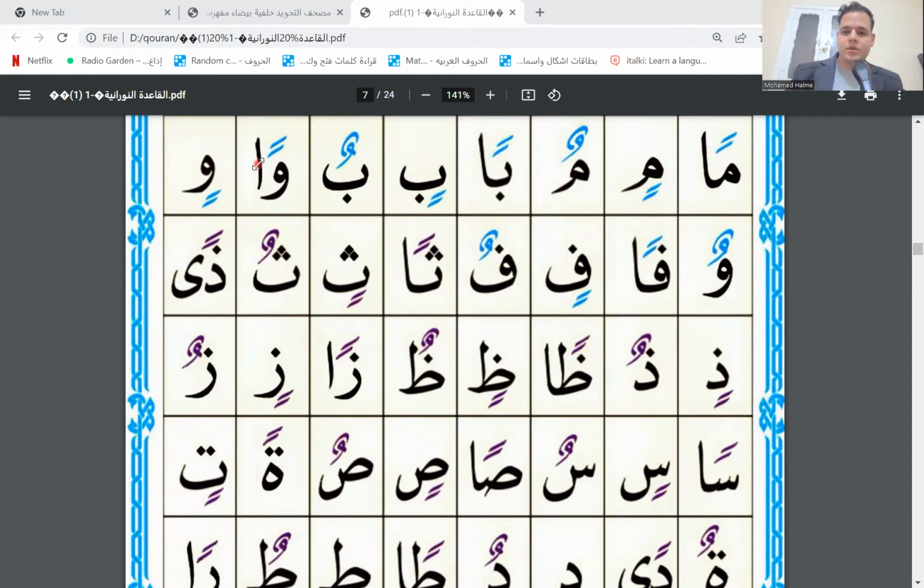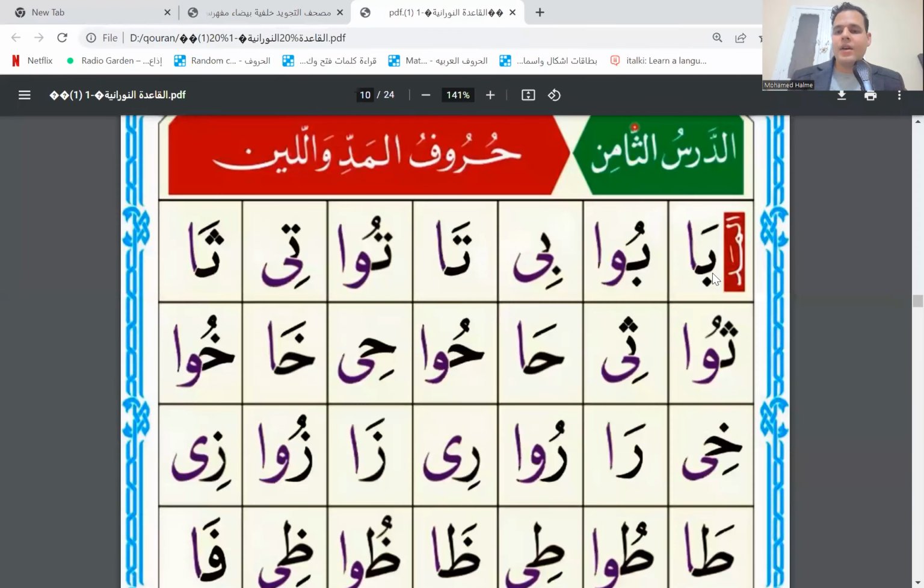You see here, it's a different page. Ba and a. But the ba has a fatha or up sound on top of it, followed by an a. So it will sound like that. Ba or ra. We don't do that because if there is a fatha or up sound followed by an a sound, that a sound is completely deleted. Means we don't need to say it because you already said it when you pronounce the ba with up sound. Also the same with u sound. You see here there is a u sound followed by a wa letter. So this one is going to be deleted. So it's going to be boo.